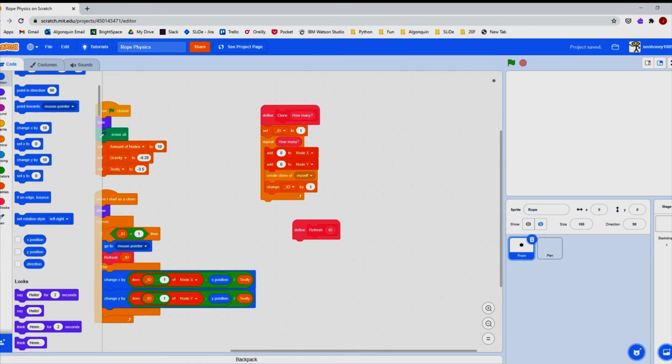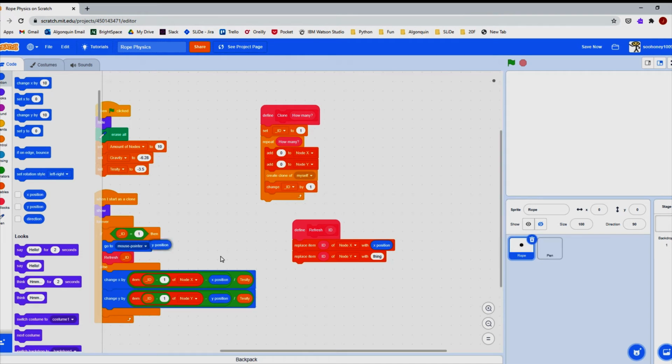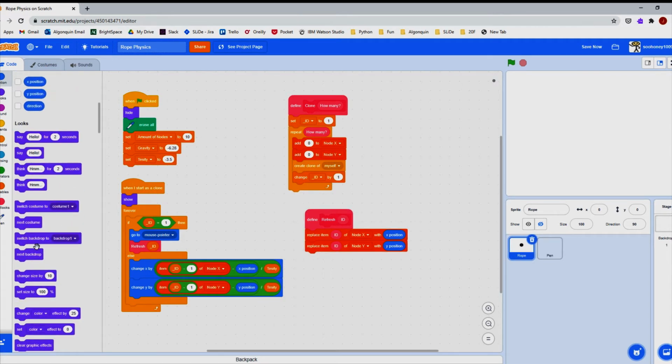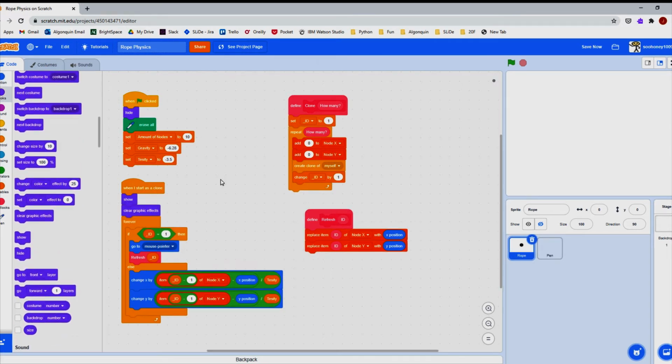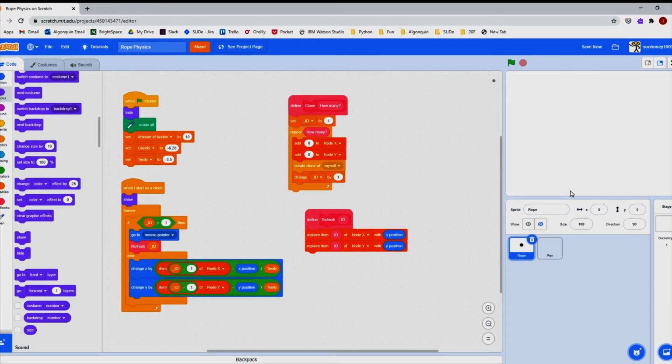And then with the refresh, let's go to the list section, get a replace item, 2 of them, and then let's convert one of that into node Y, get the ID, and then with our current new X position and Y position. Now if we start running this, it's gonna hide, yeah. Okay, let's just clear the graphic effects when it starts. We could actually replace that with a different thing a little bit later on. Maybe not now. Yeah, I don't think we need that just yet.